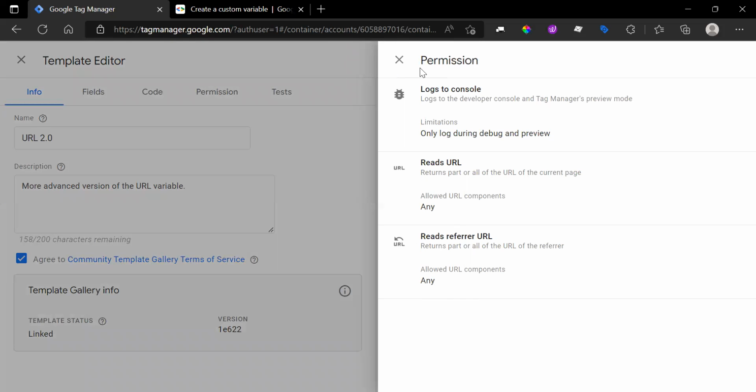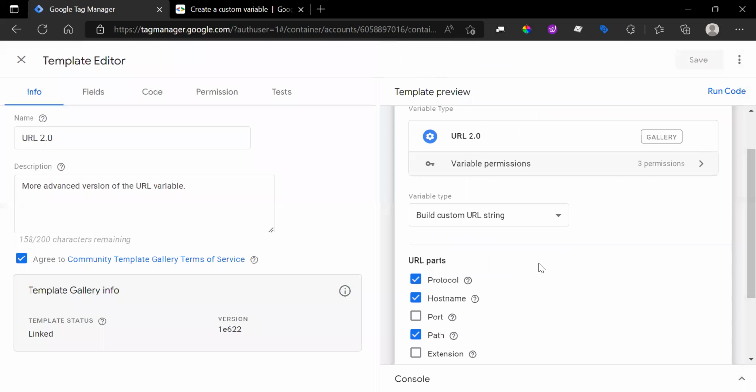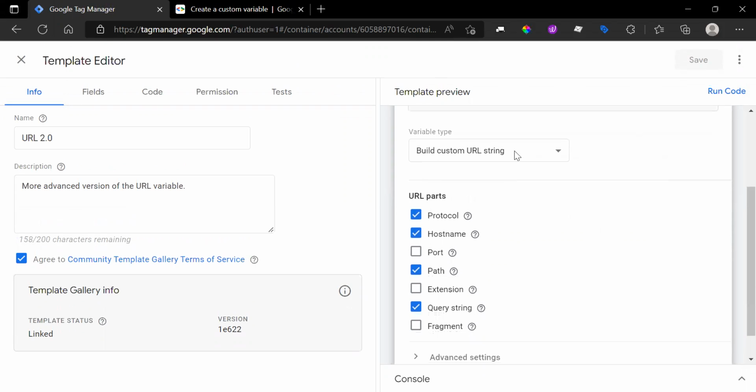So there is no restriction on that, and we can go ahead and modify these if we want. Basically, what I'm trying to show is that all these permissions are already added, and you don't need to make any changes in the first place. Then for variable type, you can just move on to selecting the build type.